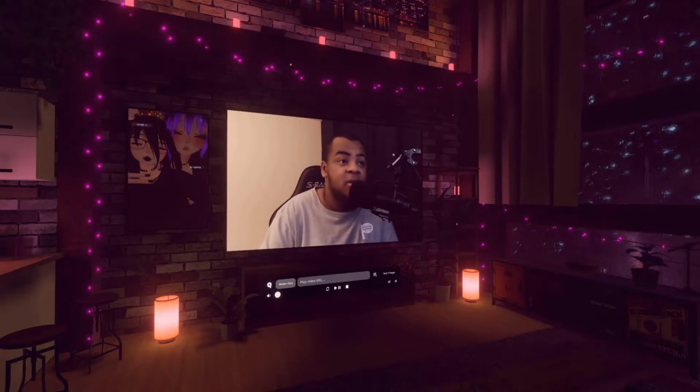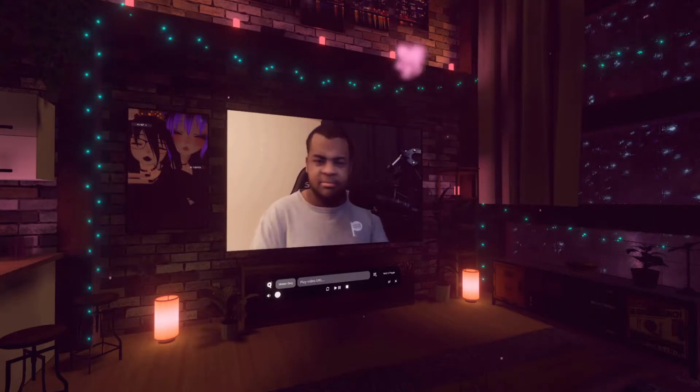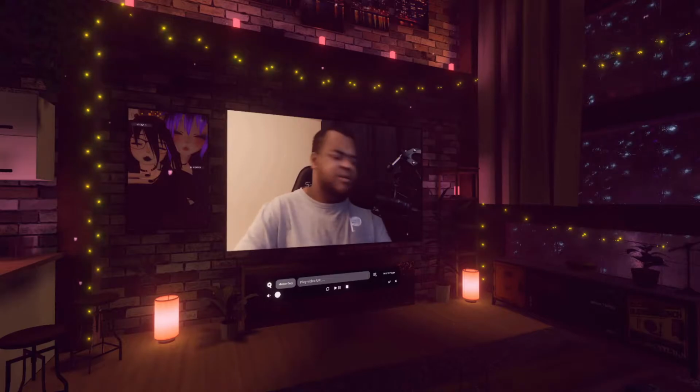Anyway, I guess if you don't know what a VR photo room is, because that's literally my name for them. I have no clue what the actual name for them is. I'm guessing it really is just photo room. But basically, in VRChat, you can run across these. They're plentiful. They're basically just rooms where groups of friends will put up all their photos.